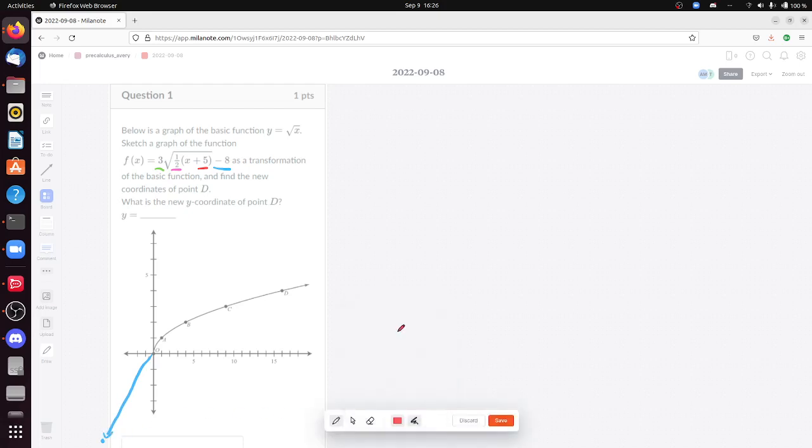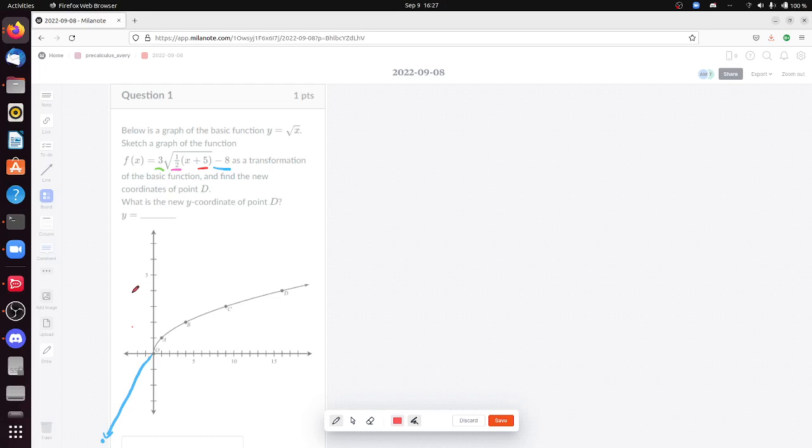Now let's talk about another point. So let's do 1, 1. First, we're going to multiply the x coordinate by 2. So now we're going to be at 2, 1. Then we're going to do a left shift, and we'll end up at -3. Then we're going to multiply by 3. So 1, 2, 3. And then we're going to subtract. And so now we're actually at the coordinate -3, 4. And then we're going to subtract 8.